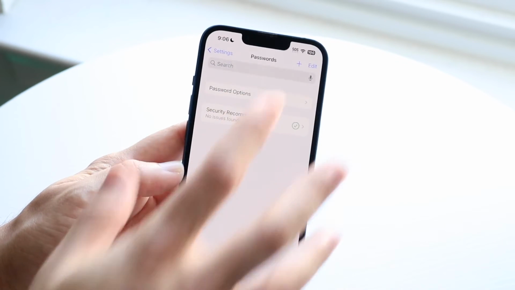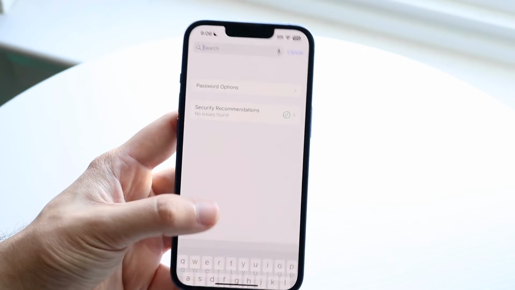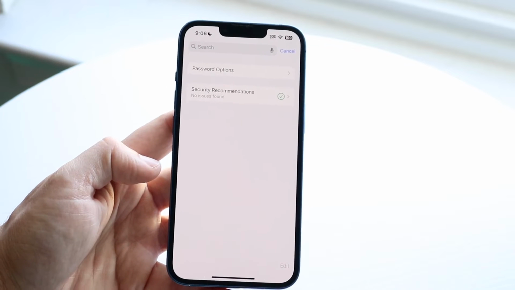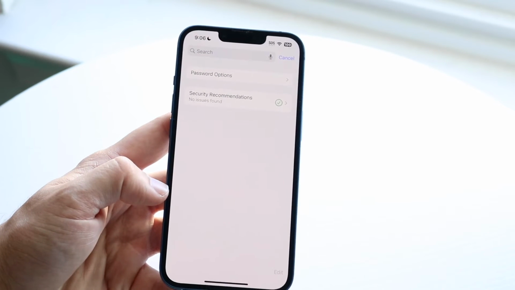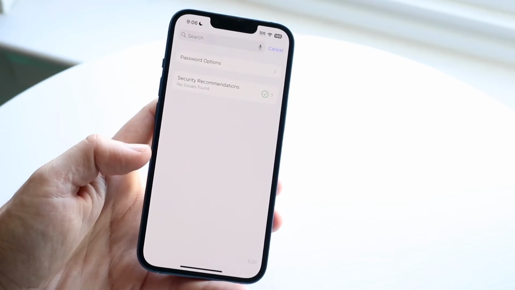You can go ahead and search up Snapchat in this specific portion. When I search up Snapchat in this portion on my personal device, I can see my username and password. So I would recommend doing the same exact thing. Going into your password manager, seeing if you can find your username and or password that has been saved, and that could end up fixing the situation as well.